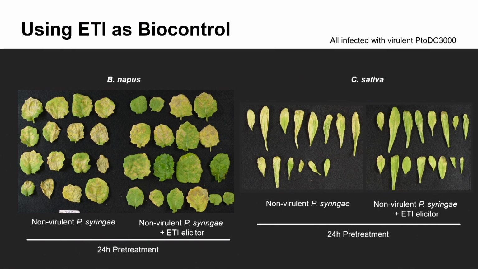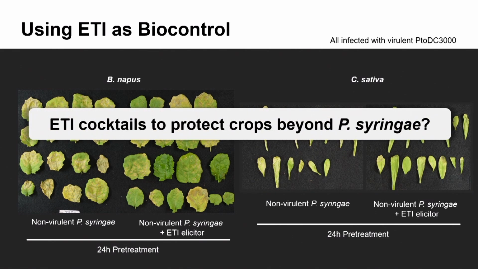Those are the ones that have been pre-sprayed with a biocontrol that elicits effector-triggered immunity. And we see the same thing with Camelina. We seem to be able to pre-treat plants with an ETI elicitor and protect the plants. And you see greener plants and you see bigger plants. So we're really excited right now to try to develop this, to develop immune cocktails and see if we can protect crops beyond Pseudomonas syringae using these immune cocktails. Can we stack immune responses? Can it protect against blackleg, for example? Can we use different vectors to deliver these immune responses that would be more amenable to industrial acceptance?